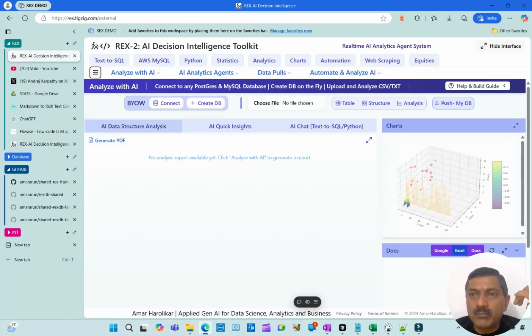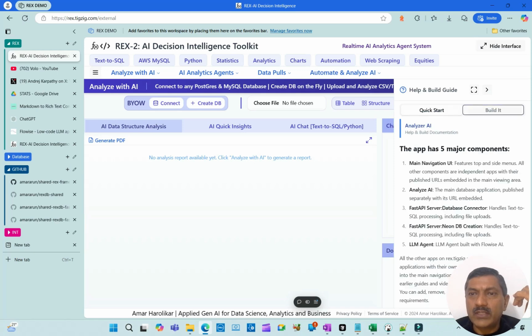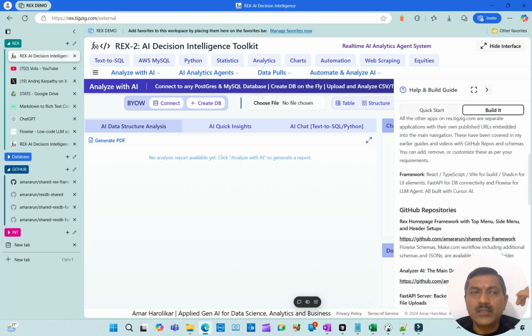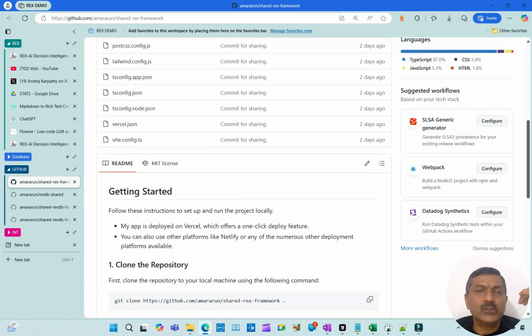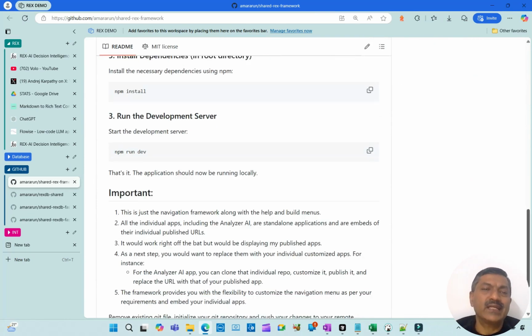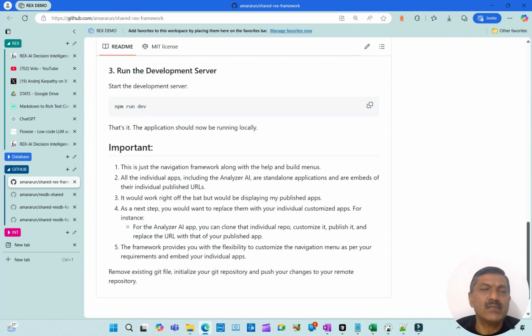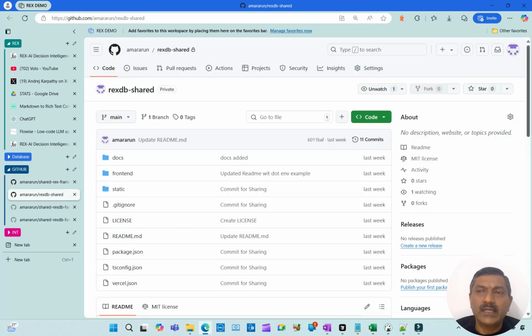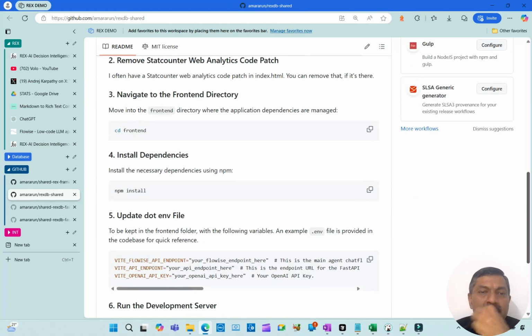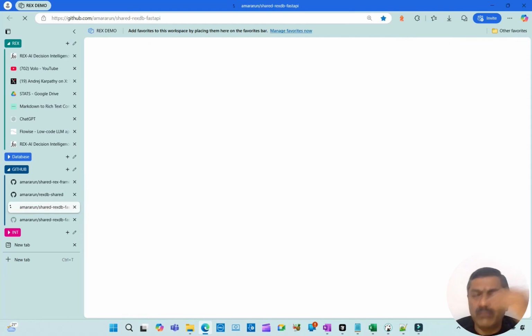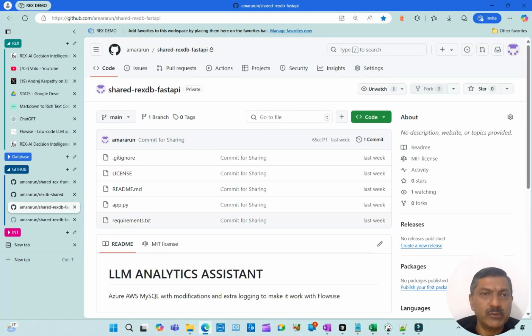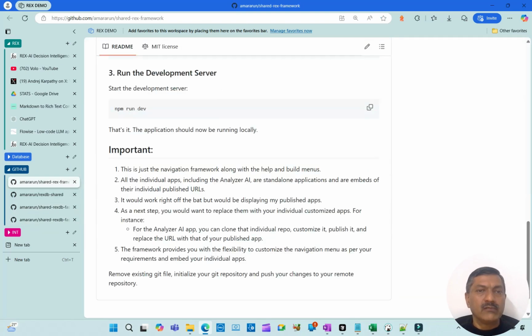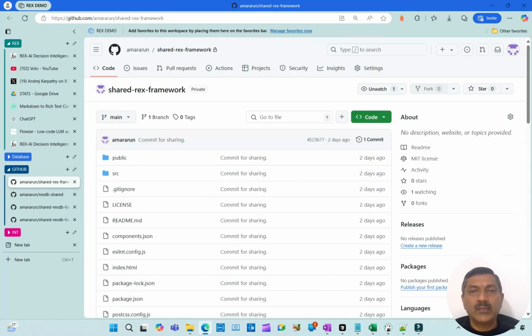Now this first repo that I spoke about here, all these repos are shared. It has instructions on the starting directory, how to install it, run dev, and some of the important points you need to take care of for each of them, such as how to start and what the environment variables are. FastAPI has got nothing, it is just like that. So these repos are shared.